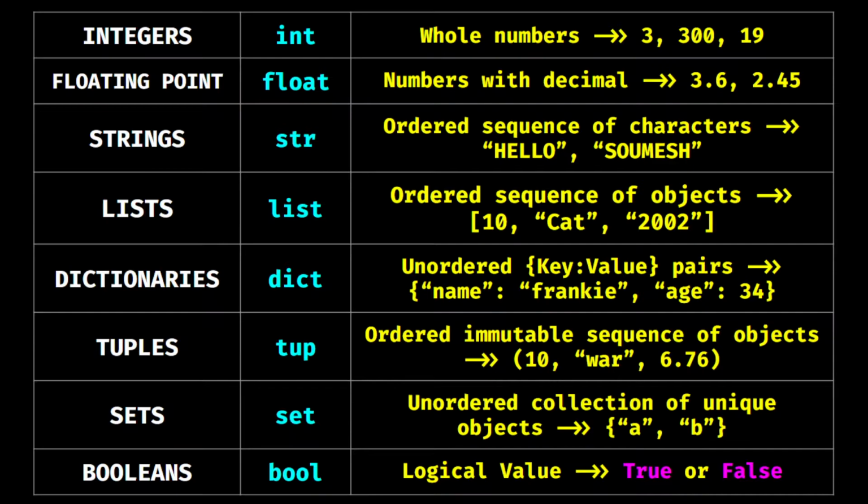Then we have the data structures. Now data structures are specialized data types because they can actually hold data objects in some sort of sequence or in some sort of mapping. So the first data structure here we have is lists. Now lists are ordered sequences of objects which are basically represented within a pair of square braces.